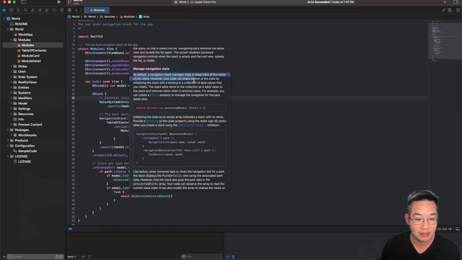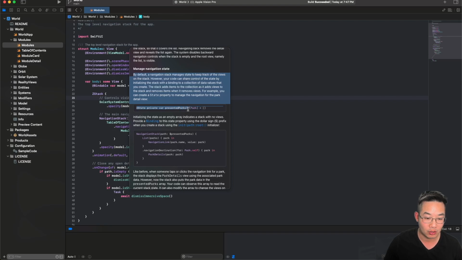However, your code can share control of the state by initializing a stack with a binding to a collection of data values that you create. The stack adds items to the collection as it adds views to the stack and removes items when it removes views. For example, you can create a state property to manage the navigation for the park details view.